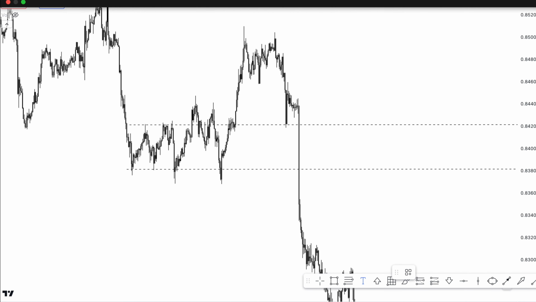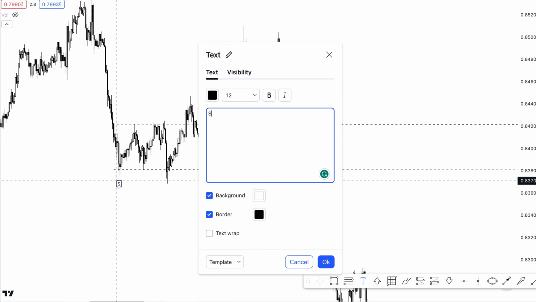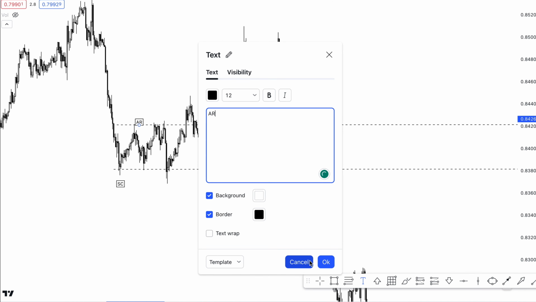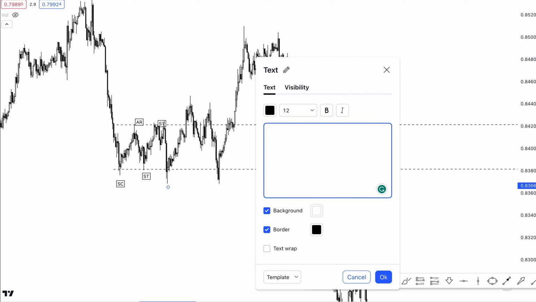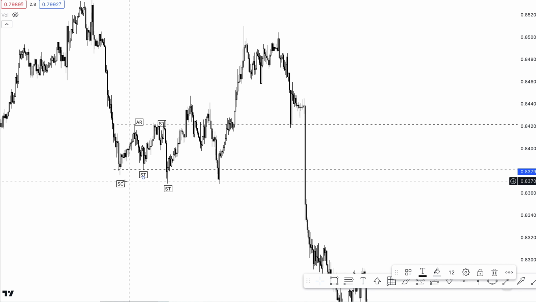And so what I'll do is I'll put the selling climax. We have the selling climax. Then we have an AR, automatic reaction. Second test, ST. Another ST on the trading range. And this is, let me move this over so you guys can see. This would be a minor sign of weakness, but there's another one, so this is a second test. So we would just label that ST, and make sure it's right under it. Label it properly, make it neat.